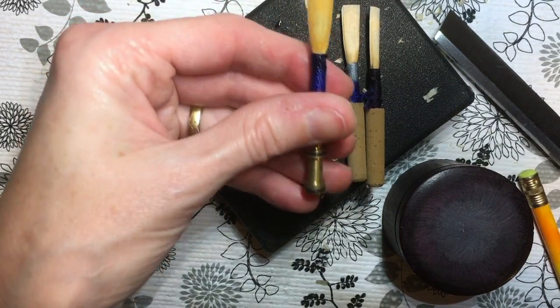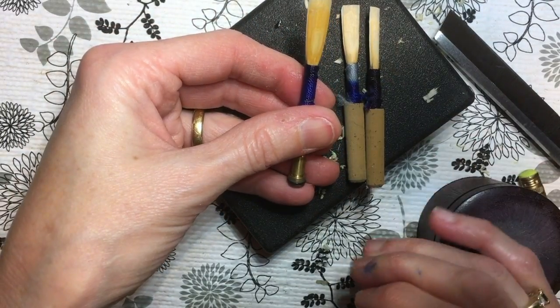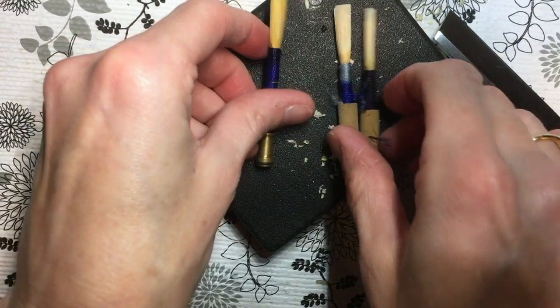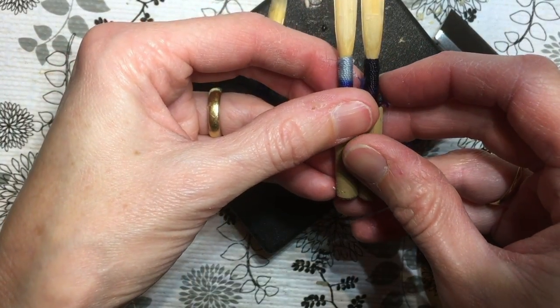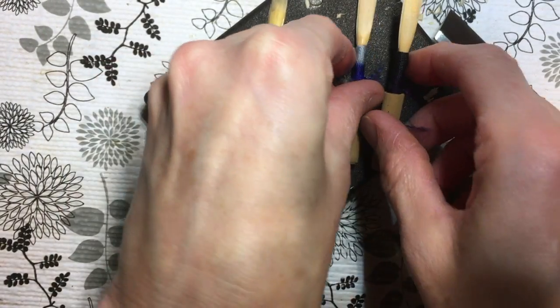This reed feels orders of magnitude more controlled and more finished than these two did. But I think we've done some good things over here. Dave, I hope this has been super helpful to you.